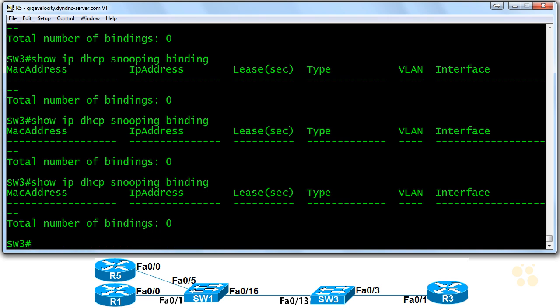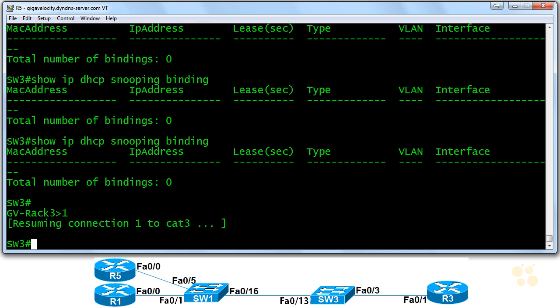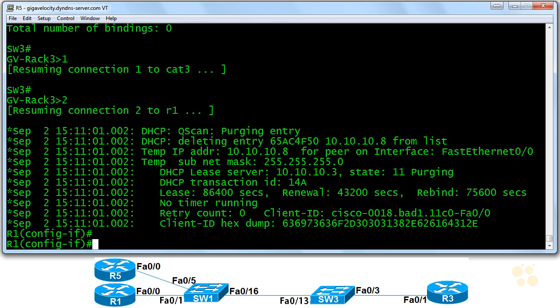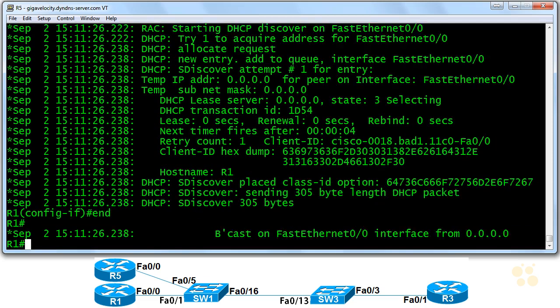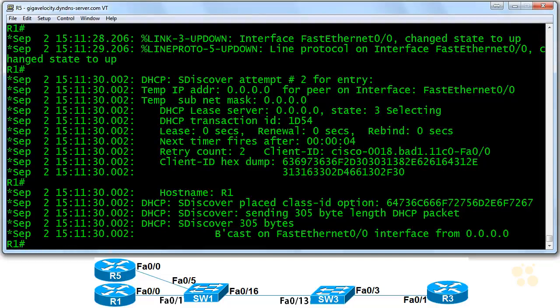So notice we can kind of trace this with debug. So we go back over to the R1 device. And here on the R1 device, we know DHCP has surrendered its information. We'll no shut that particular interface. And now we can watch the DHCP process on this client.